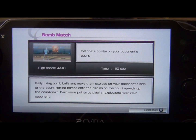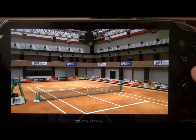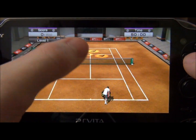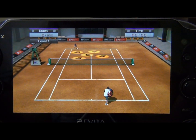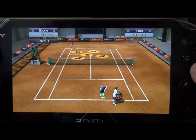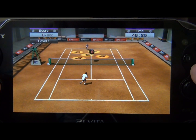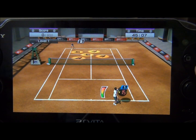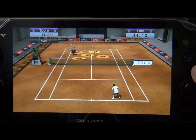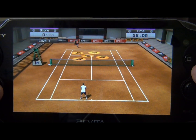It's a bomb match where instead of a tennis ball you're actually using a bomb. The timer counts down and when it explodes, whoever it explodes on loses. Those numbers represent negative time — the bomb starts at like 20 seconds, and if it hits one of those timer drop-down things the bomb will decrease in time quicker. And if you get it past the person, the bomb stops and you re-serve with the continued time remaining.